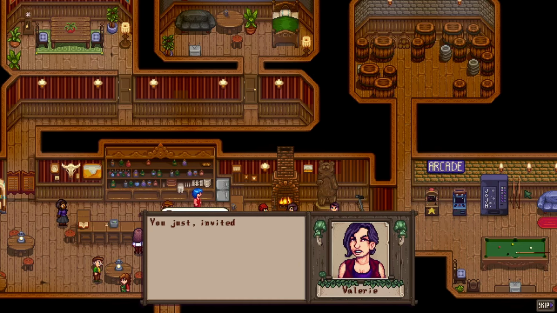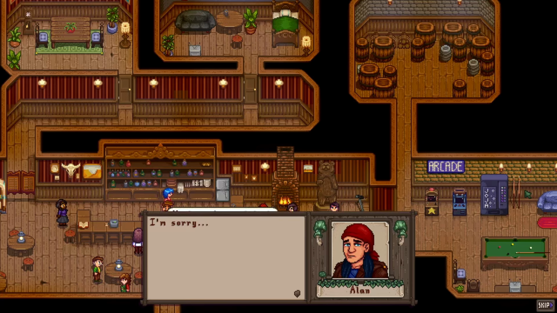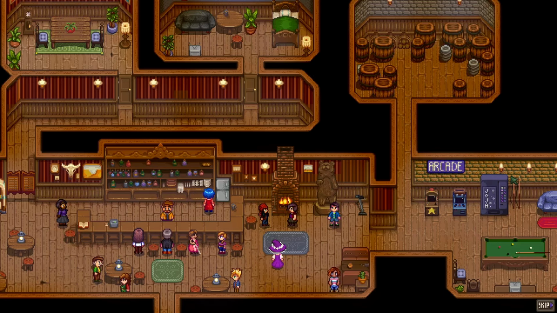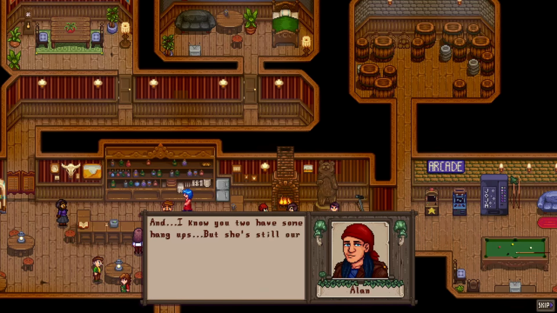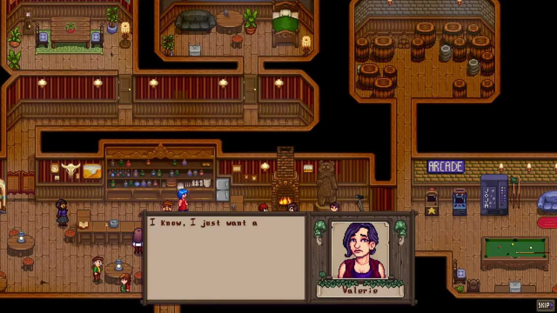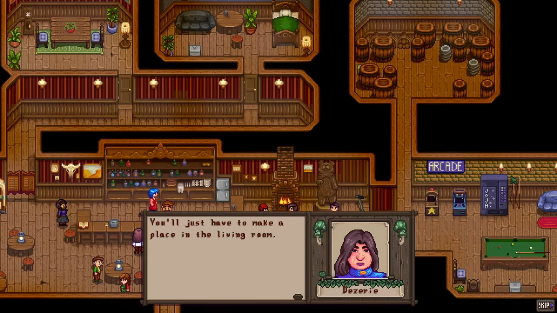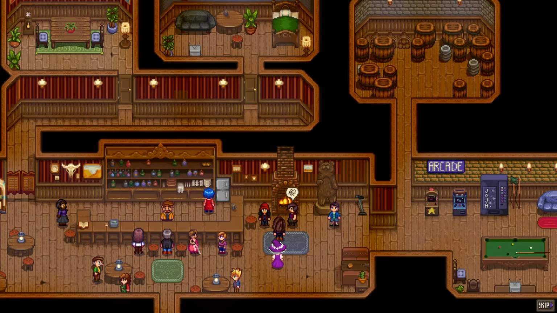This rain. You just invited her to stay? Were you even considering to ask me first? Who's Valerie? Yeah, it's real bad. I'm sorry. Who's Alan? These two, maybe? You know how I get around Mother. It's hard telling her no. Aww. And I know you two have some hang-ups, but she's still our Mother, right? I know. I just want to say in who is living with me. I don't have an extra room. Where is she going to sleep? Oh, bless. You just have to make a place in the living room. Who's Desiree? What? Whoa.